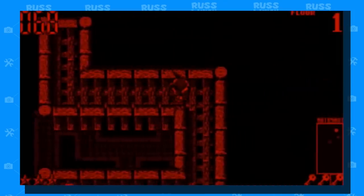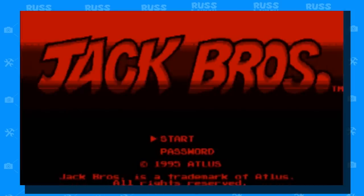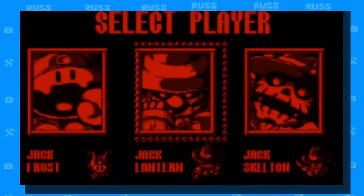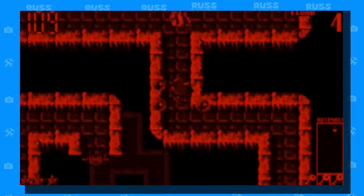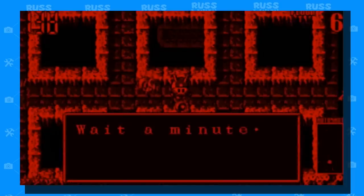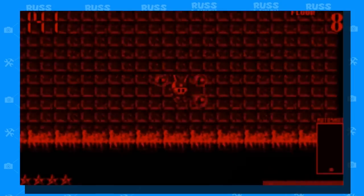It was released somewhere between late October and November 1995 in North America. It is a spin-off from Atlus's video game series Megami Tensei and was the first entry to be released outside of Japan. Jack Bros follows the three Jack Brothers — Jack Frost, Jack Lantern, and Jack Skeleton — who have traveled from the fairy world to the human world through a portal that opens every year on Halloween. Losing track of time, they spend too much time in the human world and forget about returning until there is only one hour left before the portal closes.